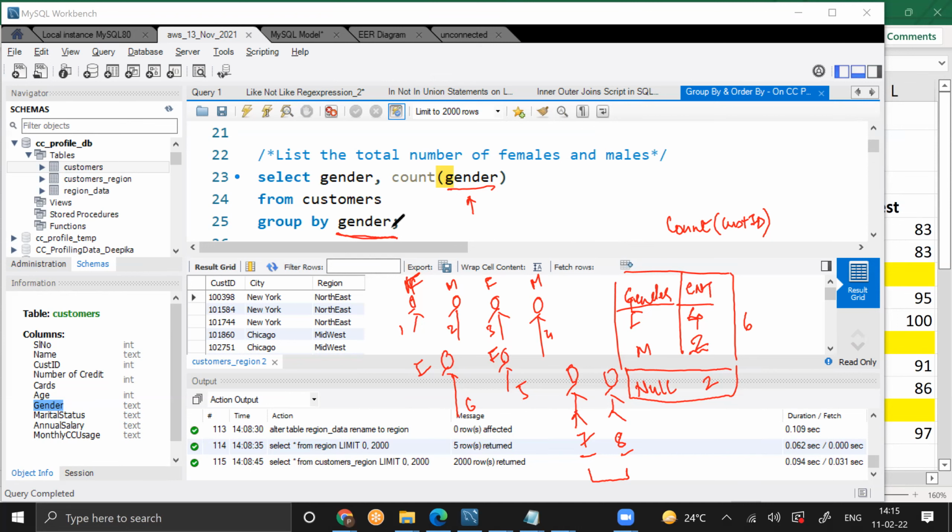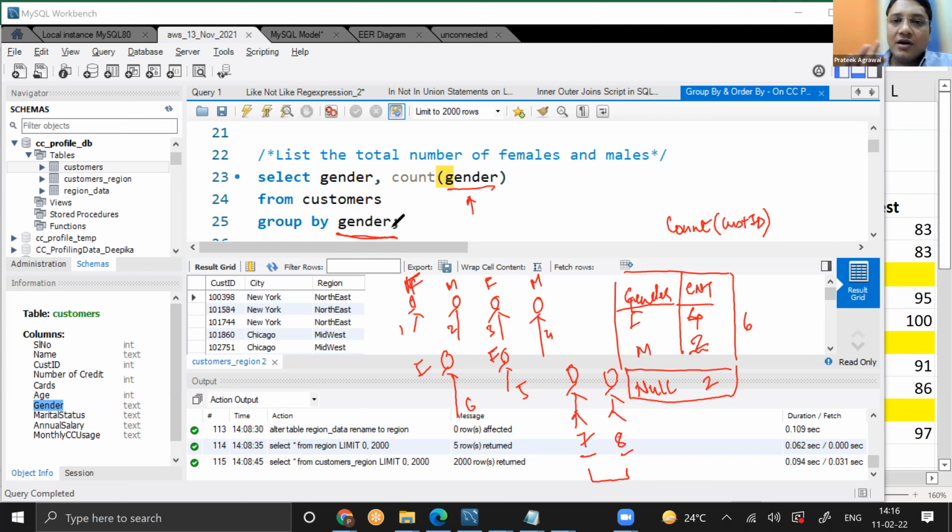Now, Pratik, you may say that I don't care about those customers for whom we do not have the gender information available. That's fine. You can do count on gender. See, these are small nuances.